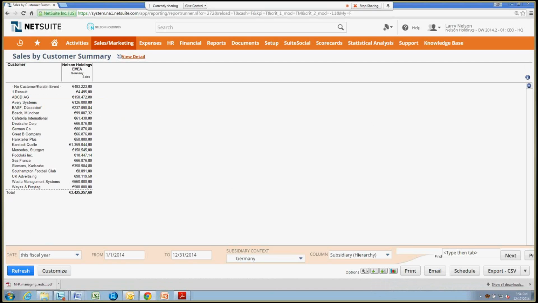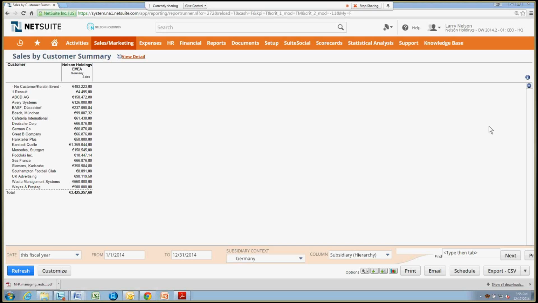So what we've seen in this role is that we've shown the ability to provide a real-time consolidated view of all the key operational metrics across all subsidiaries. We showed how a sales report can be sliced and diced by subsidiary as well as other dimensions, such as class, department, location, and time. And also view in the foreign-based currency of the subsidiary that we're viewing. And then lastly, we demonstrated the ease of drilling down into a transaction, such as an invoice, and viewing those transactions in the base currency that they were incurred.